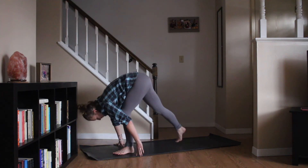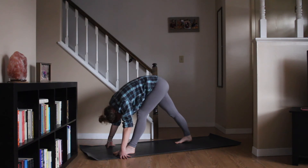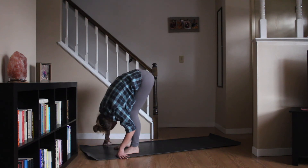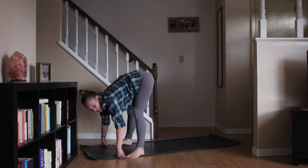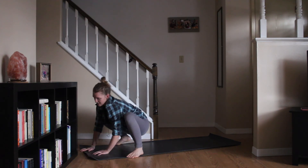Tucking your back toes, straightening out through your legs, lifting up your hips, floating over that front leg. Coming into your pyramid. Bending through the knees, shifting back to come forward into that forward fold. Heel toe, heel toe, heel toe, your feet to the edge of the mat. Heels on the mat, toes off the mat. Sinking down into a squat. Maybe gentle rock side to side, really getting into those hips.